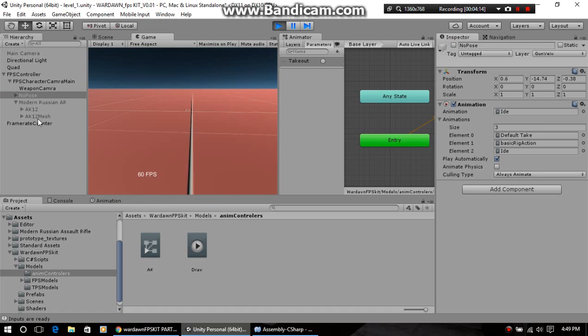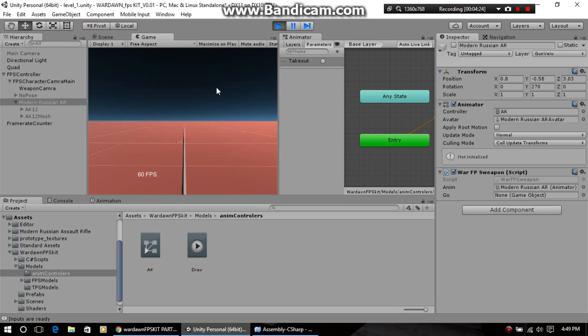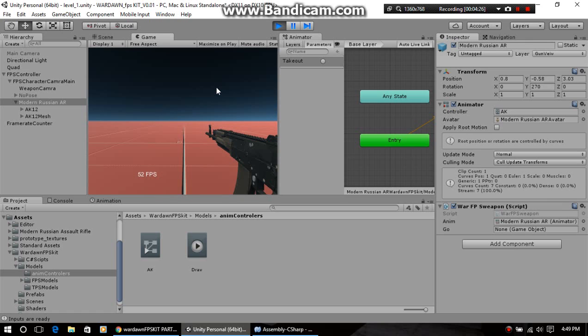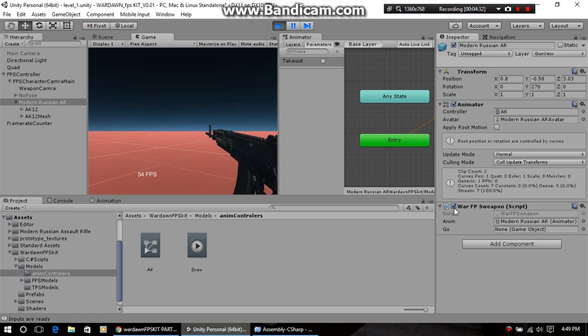Okay. Now we have this highlighted. Now we should see it go on. Okay. On enable. For the start. It should.